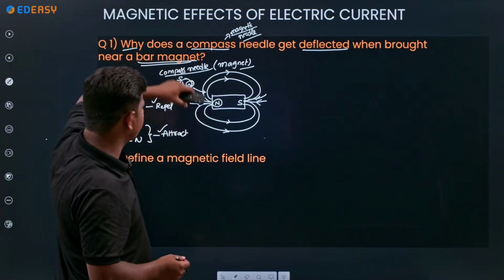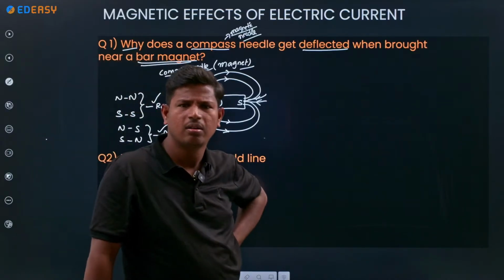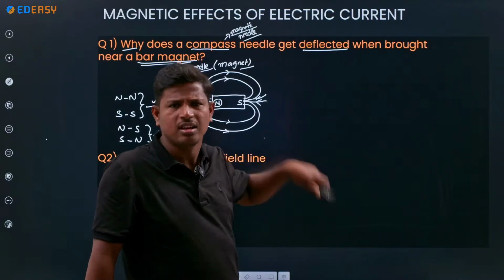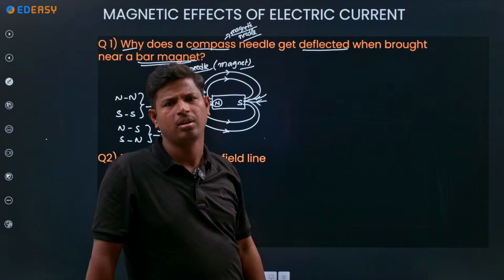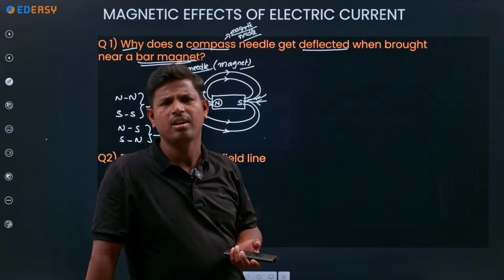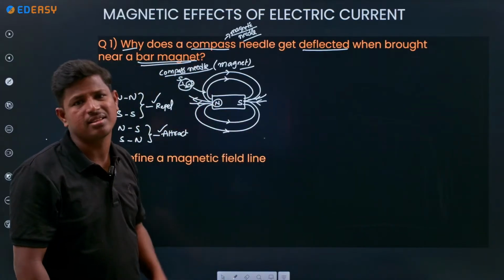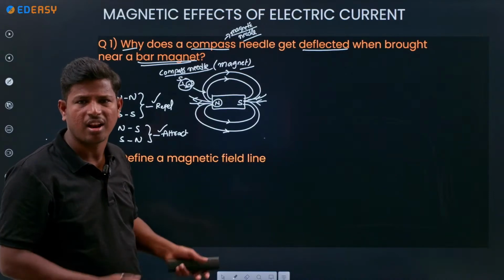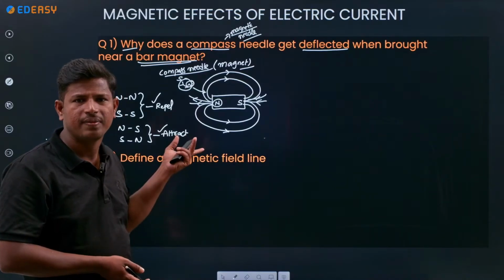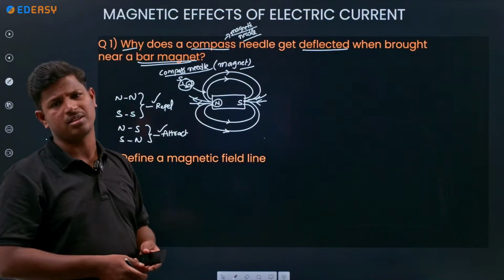If I take wood, for example, and it enters the magnetic field, will it respond? No, it never responds. Plastic enters, does it respond? No. So which material responds? Magnetic materials respond, because domains are present, if they enter the magnet. Attraction or repulsion, these two will take place. Which poles attract? Opposite poles attract each other. Which poles repel? Like poles repel each other.